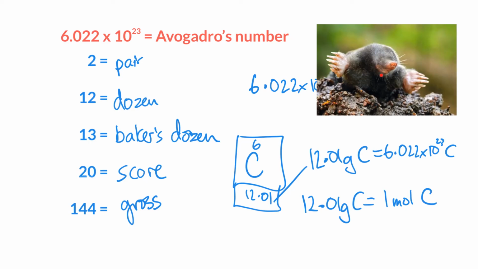So here's a cute and cuddly mole, and he is our mascot, I suppose, in chemistry. So whenever we weigh out a mole's worth of something, it's just that number underneath the element in the periodic table. How cool is that?